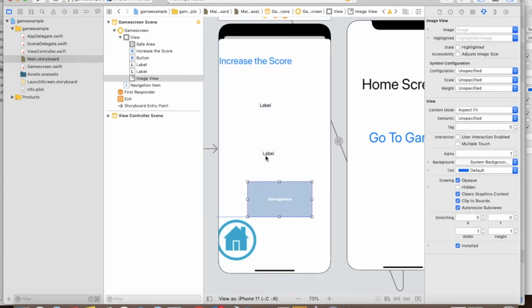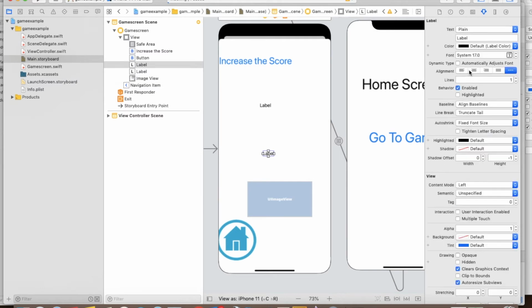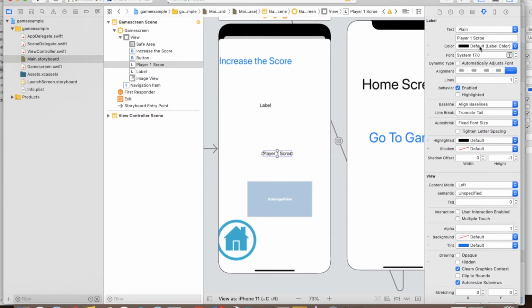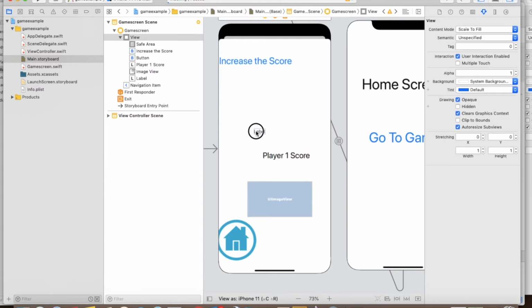So now we have all the elements. I just want this one to say player 1 score. Okay, that's not going to change. I've spelled score wrong. Now I just make the size a bit bigger. 30. Okay.